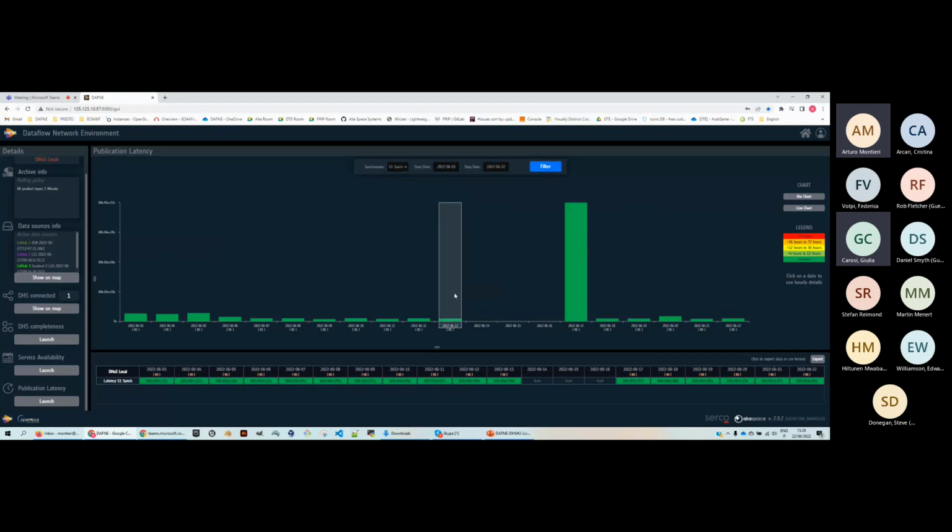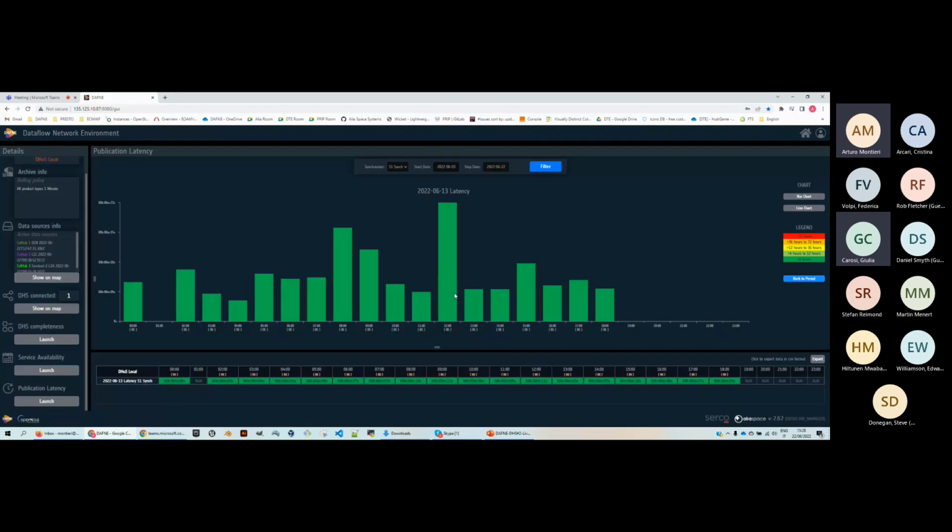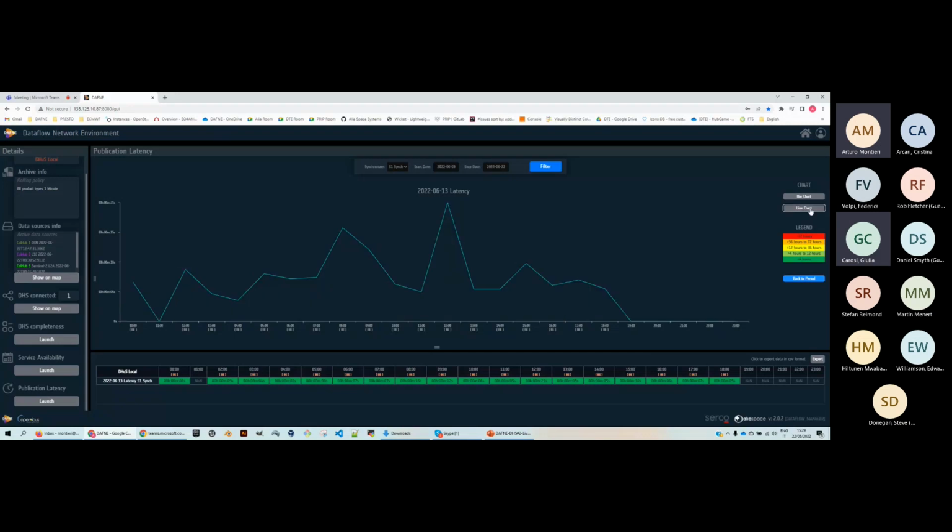Also here, it is possible to click and open a chart representing the detailed view grouped by hour in this case. And it is possible to switch to a different chart, in this case a line chart.